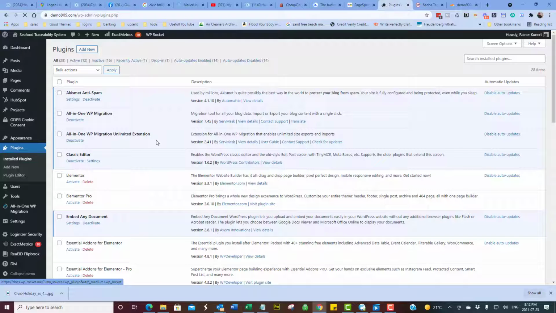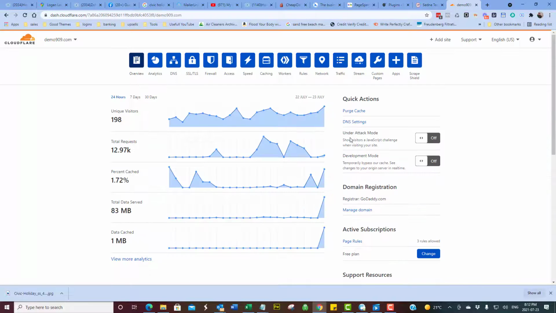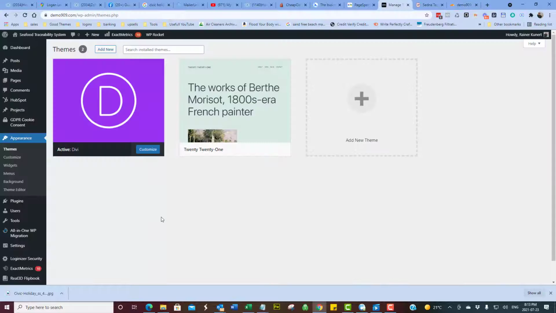So the only solution is the solution that we came up with, and that's basically redoing the site in a different way. Also, running it through Cloudflare doesn't work, and this demo site happens to be on a high-speed server, which would ordinarily help, but in this case it's too bogged down. And this site's running Divi, which is a pretty heavily laden theme with a lot of JavaScript in it. You're not going to be able to speed up Divi, even though they say they can speed it up. They're really only speeding up the desktop. They're not mentioning mobile because you can't do it on mobile.